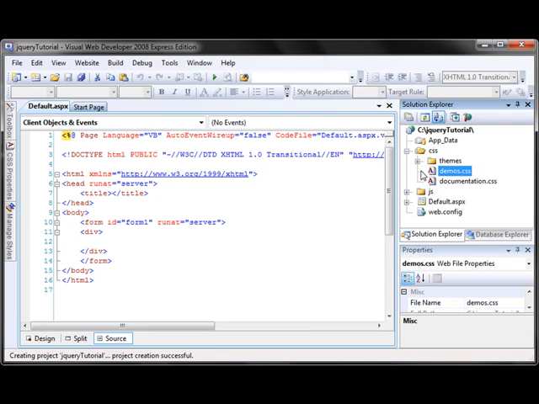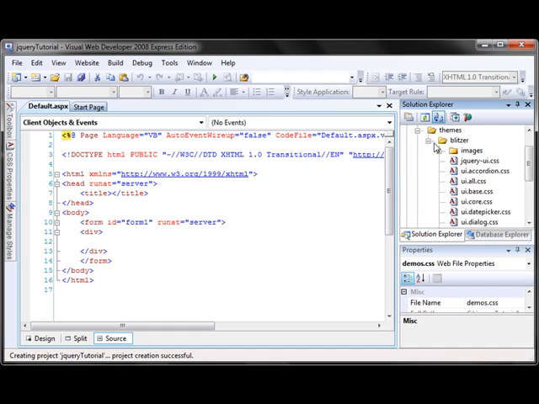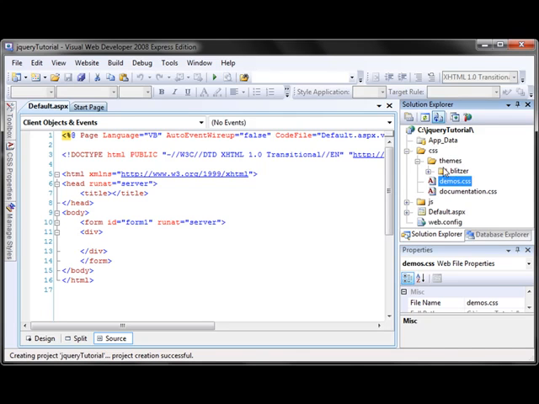Alright, so in the theme I have only one theme called Blitzer, but you can download a lot of themes if you want, and you can use even what is so-called the theme switch roller, and this is gonna be, you can use the themes just online from the jQuery website itself.